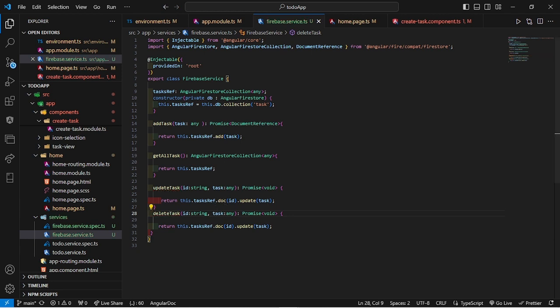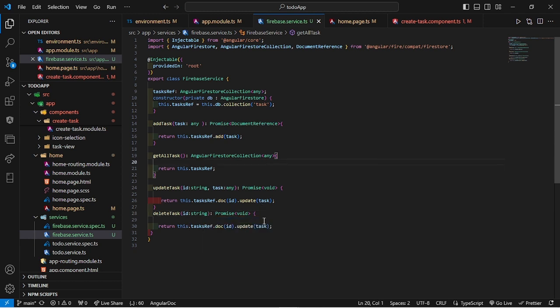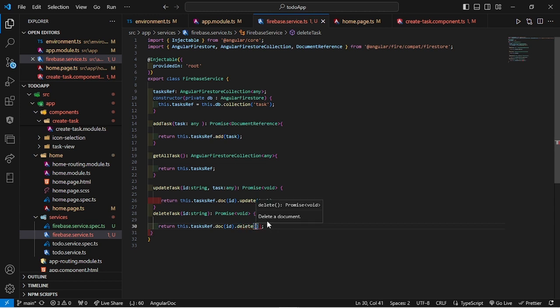Delete gets an ID only, you don't get a task with delete, right? And then promise of void, and then return doc id, and then we have the delete method here. It doesn't have any argument. That's it, right? Now we are done with our service.